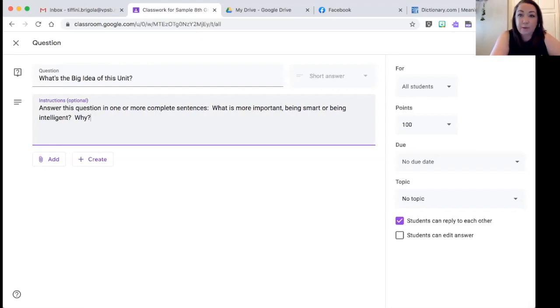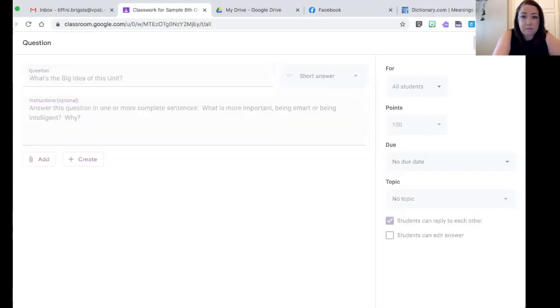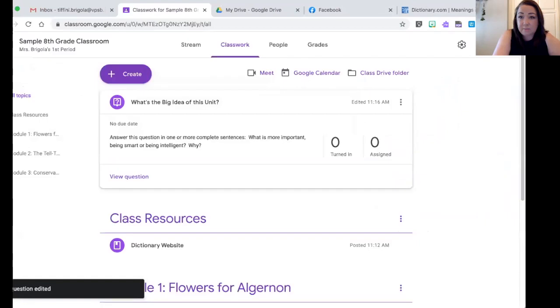When you're posting these activities, you definitely want to label them clearly so that the students know what you're asking them to do, and provide specific instructions. Okay, now I can post that. Okay, I'm editing it, so I'm saving it.